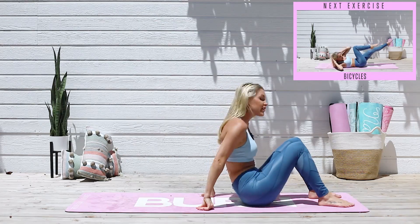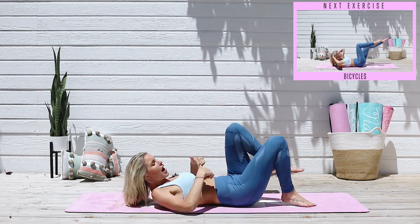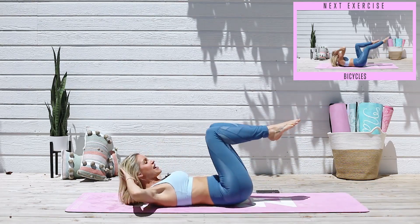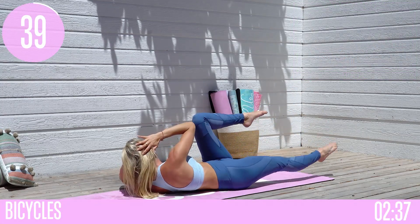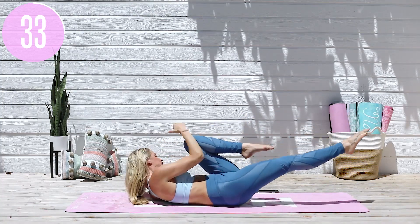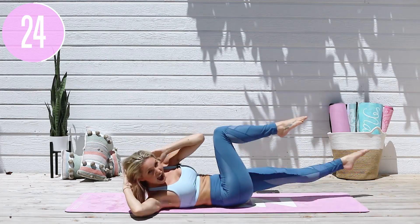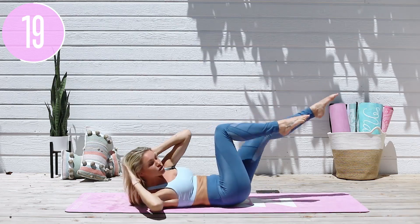Okay, we're gonna lie all the way down. We're gonna work a little bit of those obliques. I'm really getting you all of the ways that you can flatten your stomach — from the top abs to the lower abs, those obliques and the middle too. We're gonna do bicycles. Bring your hands behind your head and take it across the body and lift up. The tip here is to bring your elbow to your knee when your knee is at a right angle — not your knee towards your elbow. Most people bring their knee all the way here; we're gonna bring our knee just to 90 degrees and lift up that chest.